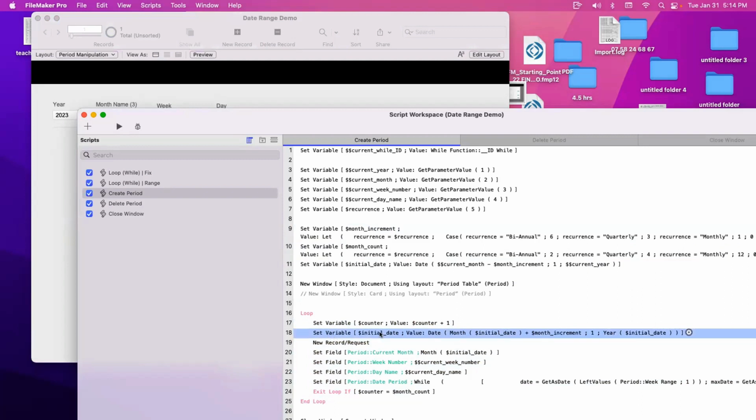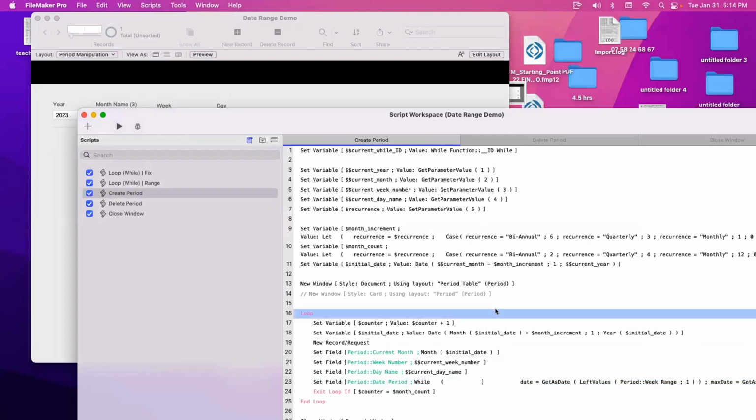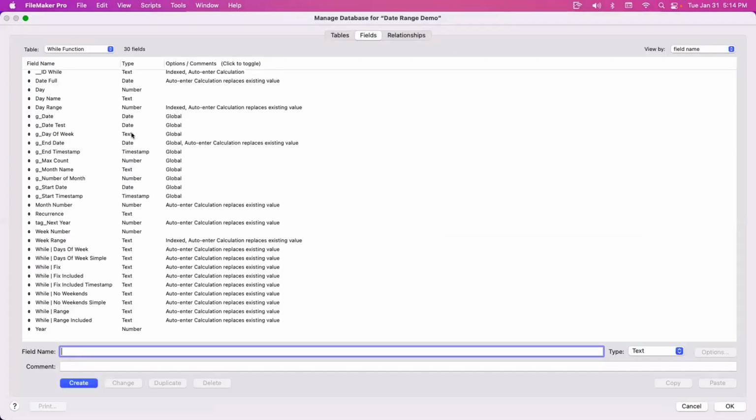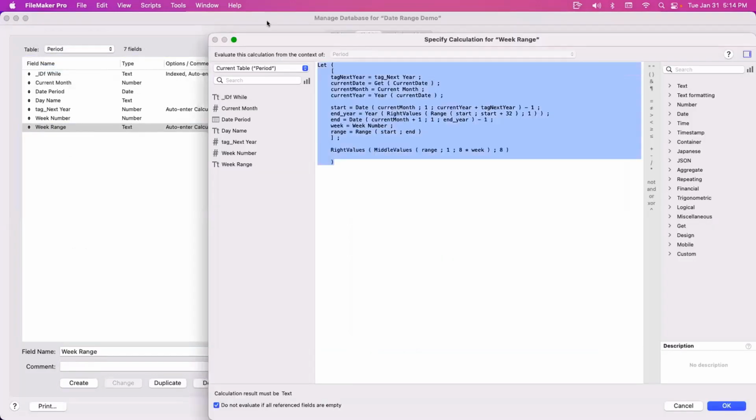The set variable of itself replaces itself with the data of the previous loop of that initial date. You remember? That's great because that avoids you having 2 billion variables, right? And the while function that you need to get familiar with, in order to get something that is not crazy, and to use the week range, which is also something that you need to play with, the list of values.